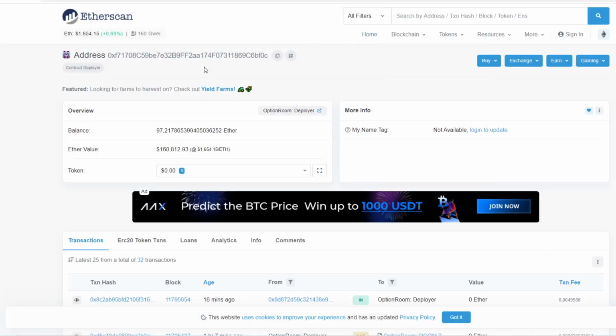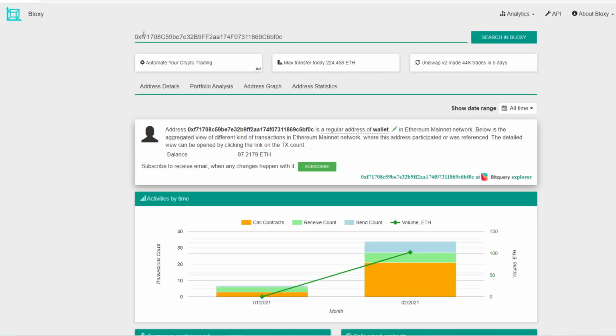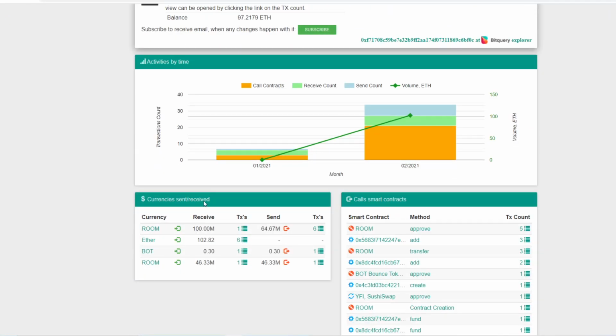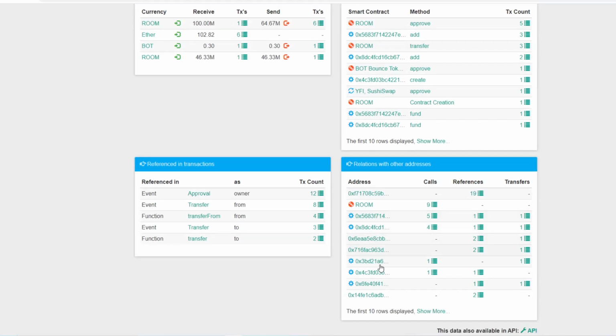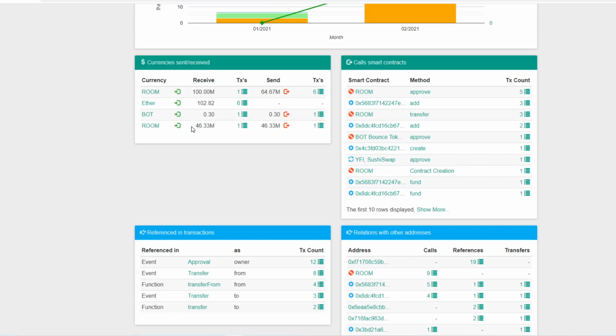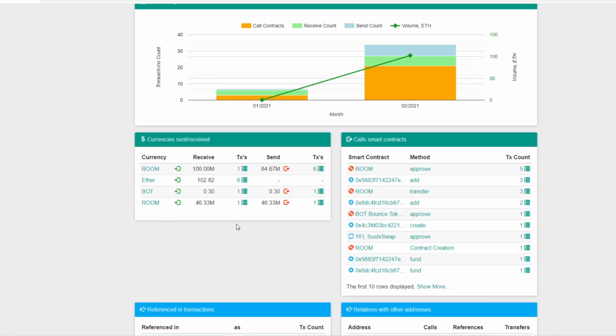So basically what I'm doing here, this is from the contract deployer. I've copied this and added it into this, just to take a look at the smart wallets connected to this specific contract deployer, to see if they've created any other projects and how well those projects went. Because if this contract deployer was connected to a rug, then obviously this is not good, right? So this is the work you have to do.